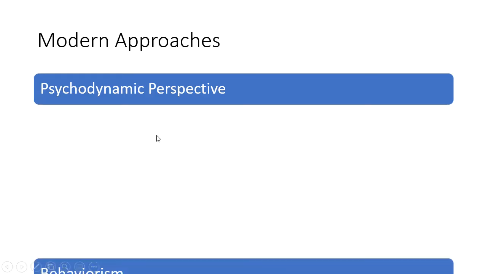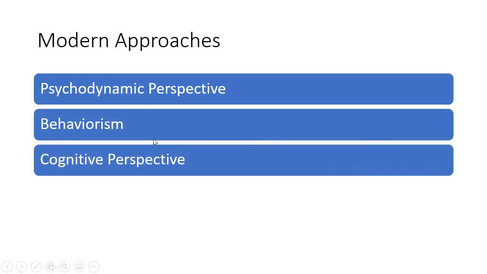So behaviorism, I just talked about that, so I'm not going to go over it again. The cognitive perspective, in contrast to behaviorism, is the part that we don't see. We can see people do stuff, but cognitive is your thoughts, your feelings, and memory, and memory is a big part of cognitive psychology. But your thoughts and feelings are also another big part of cognitive psychology.